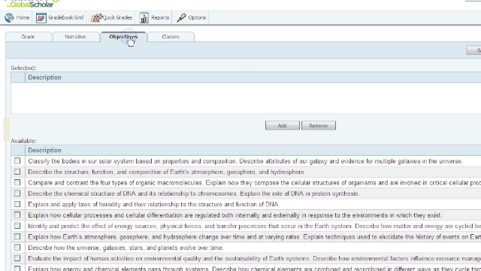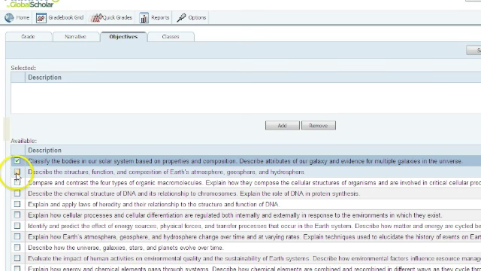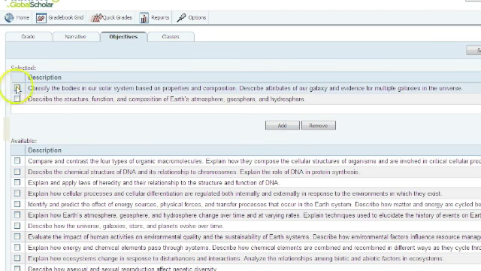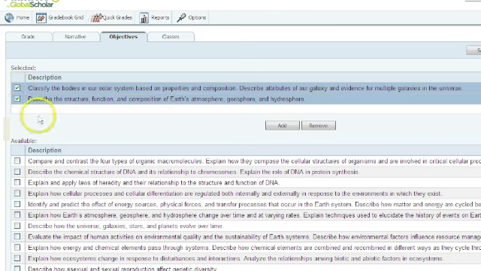All right, next is the objectives. For the individual assignment, generally you're going to have 1 objective per assignment, but you can have multiple. We're going to go ahead and just add these 2 just for the sake, assuming this was a bigger project and you're grading individual objectives separately, but they're all in the same assignment. Let's go ahead and add 2. Go ahead and click Add. You have to select them again, make sure they're checked. So they're saying these are the ones that we want to add to this particular assessment.